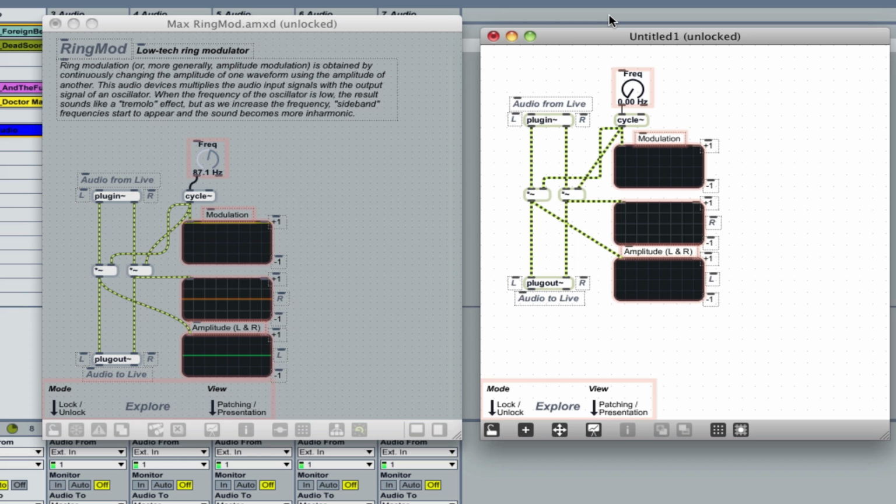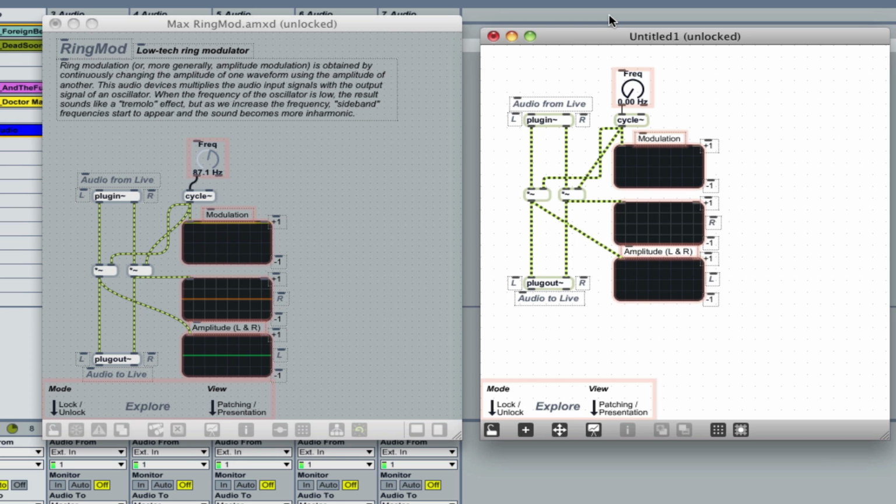Where are all the improvements? What's going on? First, it got all kinds of improvements to the audio engine. There's 64-bit support, 64-bit audio, all kinds of great under-the-cover things. But one of the biggest things they focused on is usability, which is really important for Max for Live users.